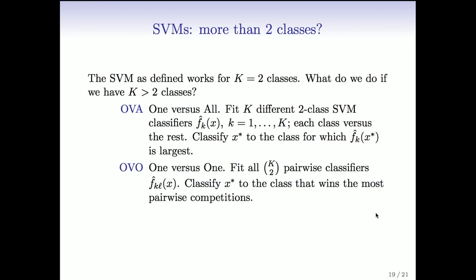So these seem ad hoc. The actual mechanisms aren't quite as ad hoc as they sound, and so you can explain this from a somewhat theoretical point of view, but that's what gets done in practice, one of these 2. If the number of classes is too large, usually OVA, otherwise OVO tends to get favored.